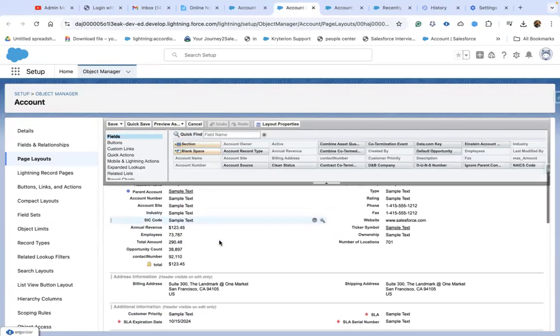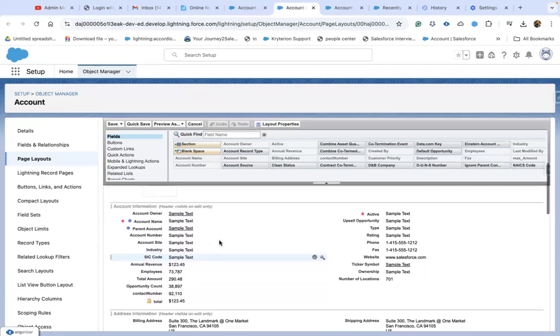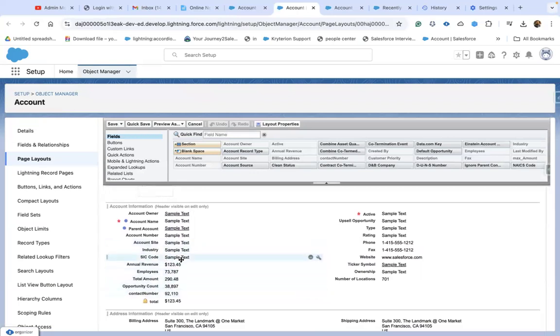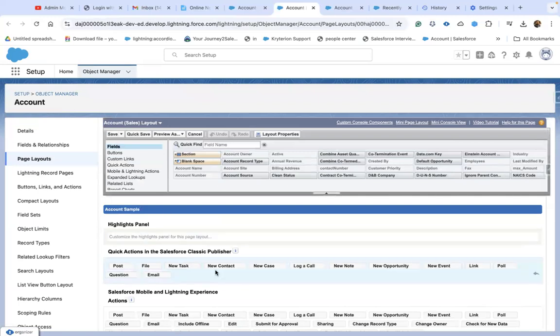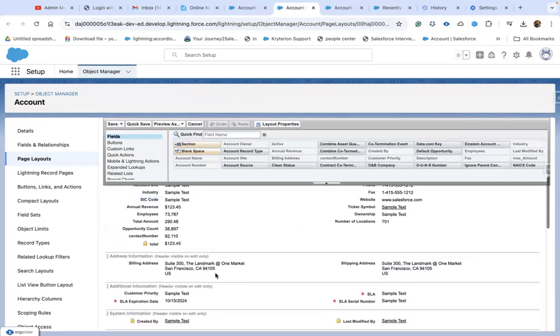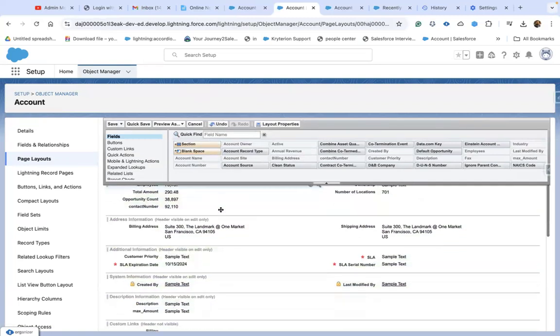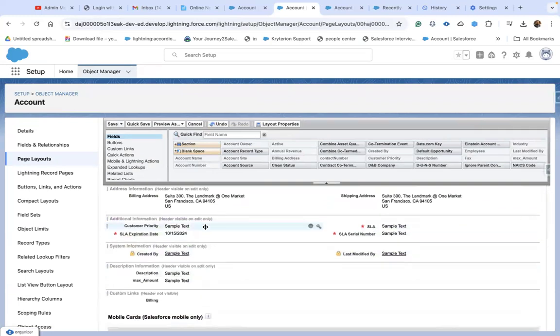Let's say, first of all, these things I already told you yesterday, so you will be able to understand. This is the sales layout. Maybe we don't need contact total here, it is not required.